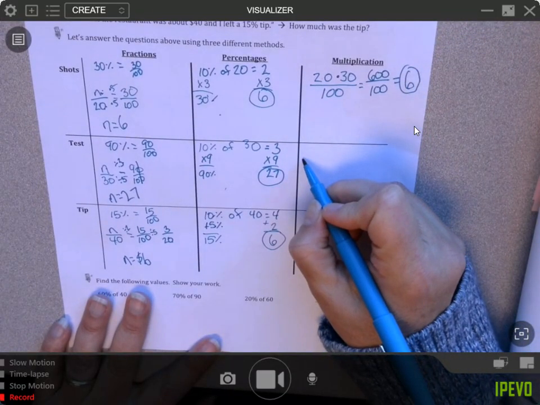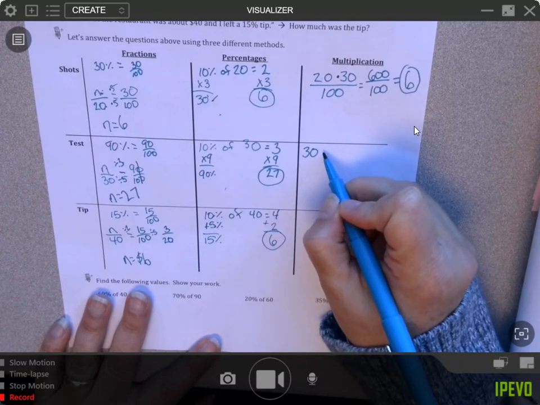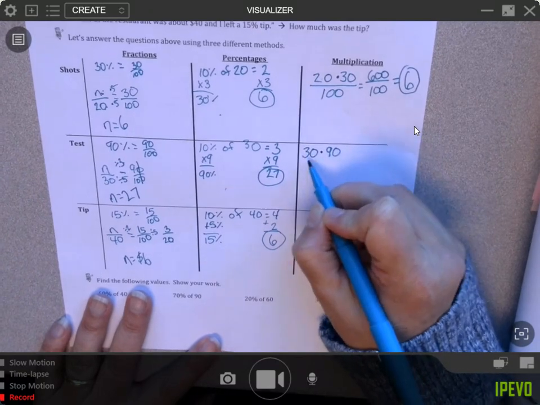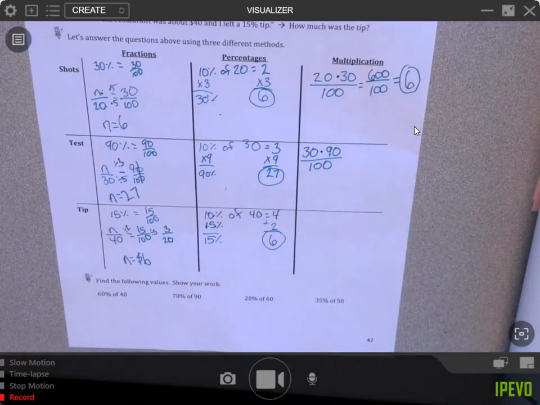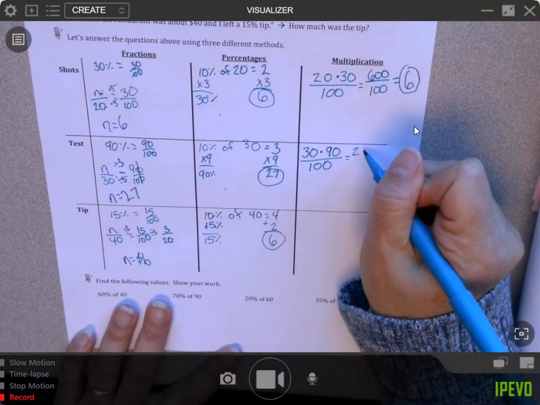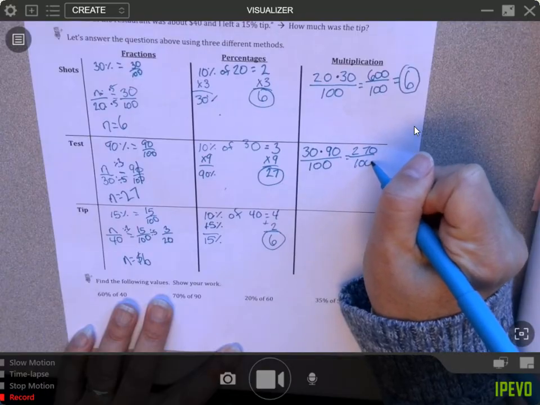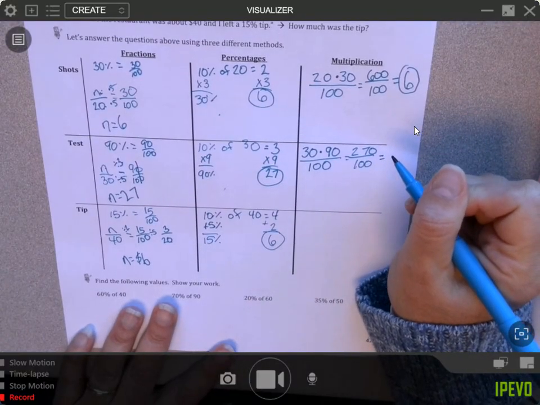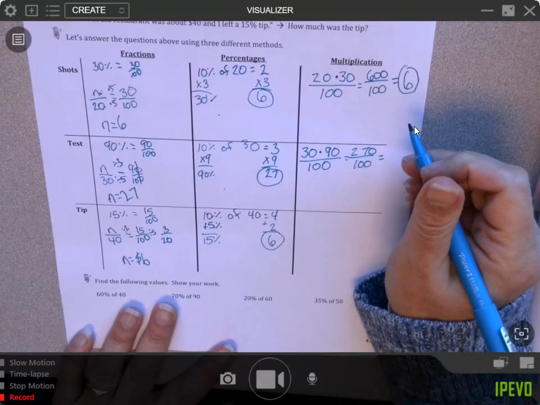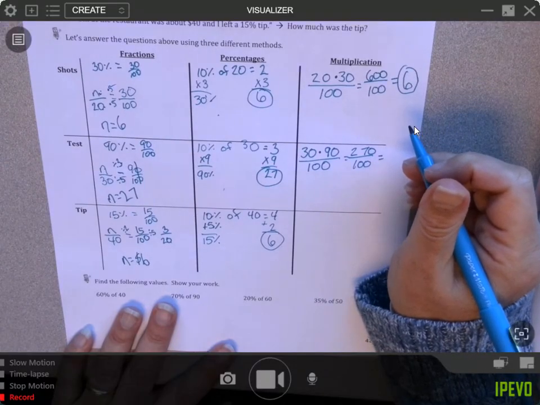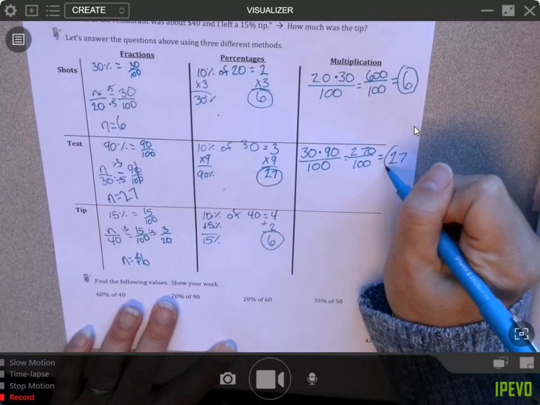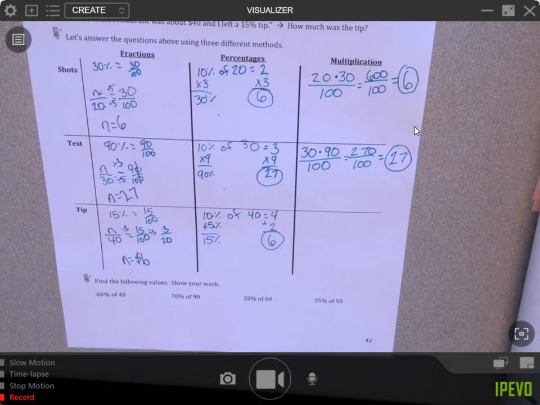So down the next one, the test, we had 30 points times that 90%. So we want it just to be 90, so we're dividing by 100. What's 30 times 90? Beckett? 270. We're dividing it by 100. So it's 270 divided by 100. Hadley? 27. Good thing we can use calculators so we don't always have to do it all in our heads. But you do have to be able to write out the math that you're doing.